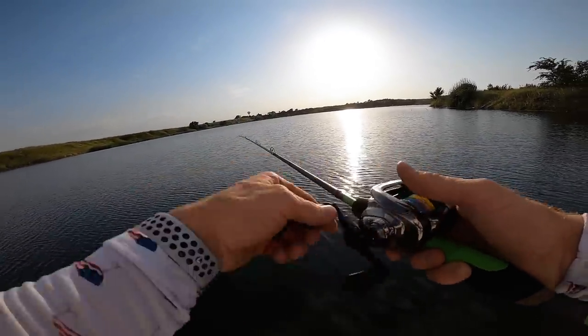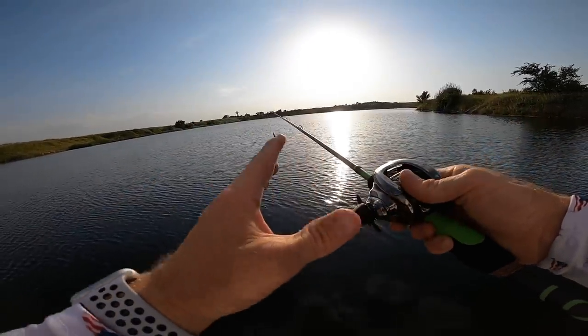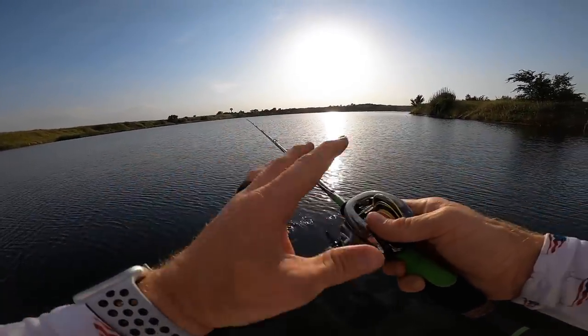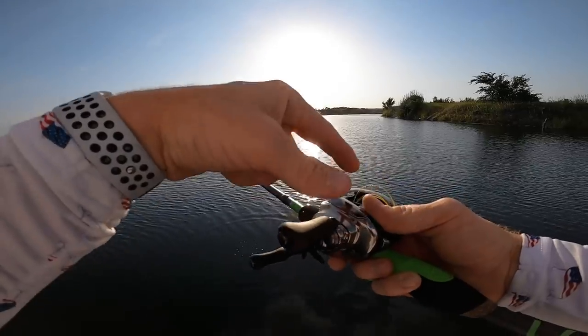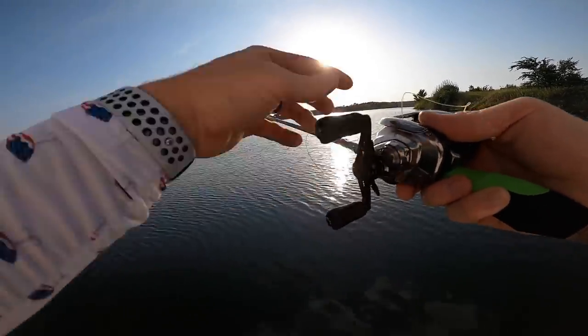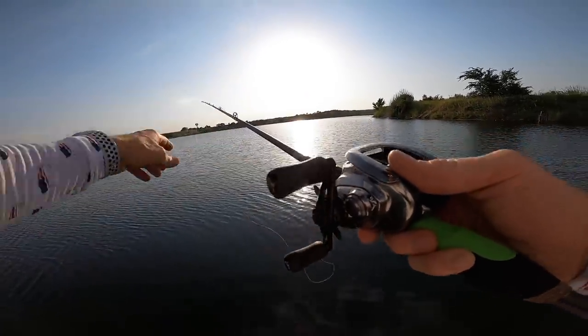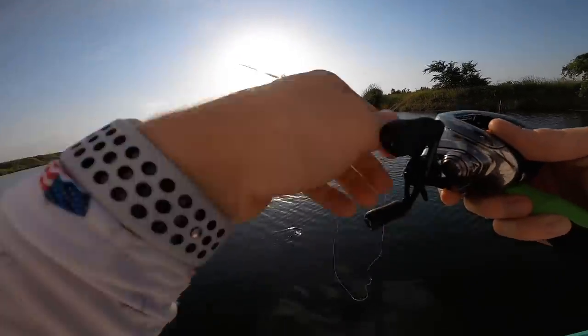See how tight it was? If you have the tension knob loose, but this is daring right here. But if you have the tension knob loose when it hits the water, I don't even want to let it go. See, I stopped it, but it's going to get a bad bird's nest. Okay. So if you're not sure about that tension knob, don't have too much understanding of it, that's going to affect how your baitcaster reacts when your bait is on the decline and when it hits the water.